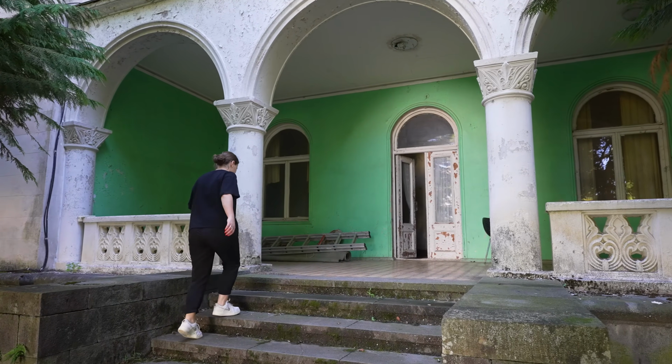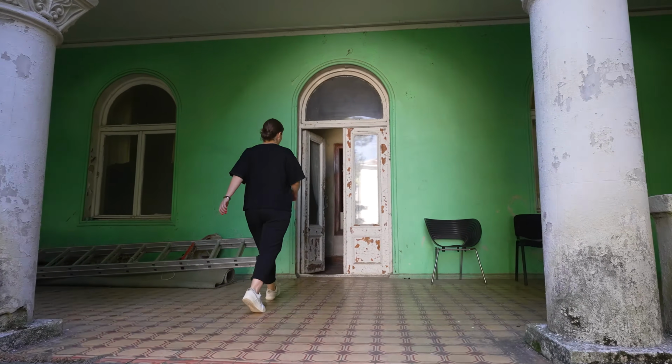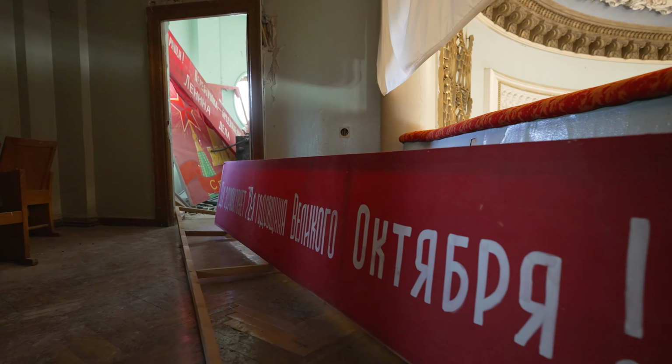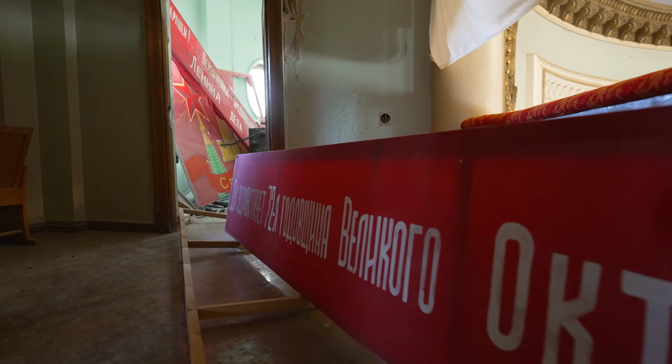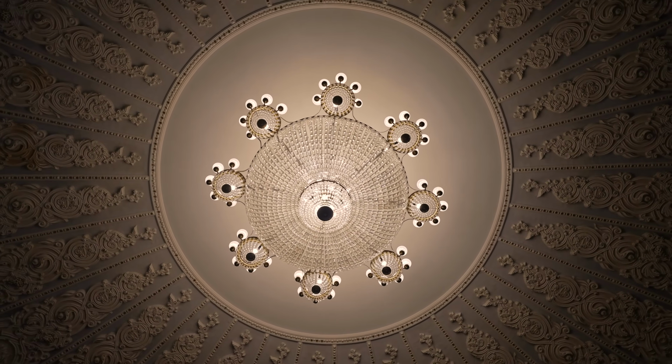And we have made it to our first location. This is one of the huge benefits of working with Nino, who is our local guide here in Tskaltubo. She was able to get us access to this private theater location, which is incredible. We've got an hour and a half here. Look at this place. Old Soviet era theater, has not been renovated yet, and just amazing detail. These wooden chairs with the red fabric and the old numbers, and then you've got this absolutely incredible chandelier above me, and this is just amazing. So you're in for a bit of a treat as we explore the first location in today's video.